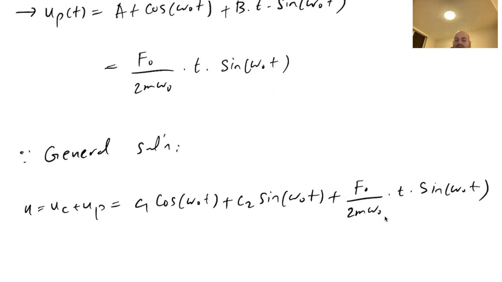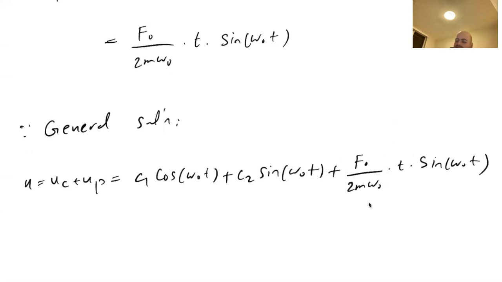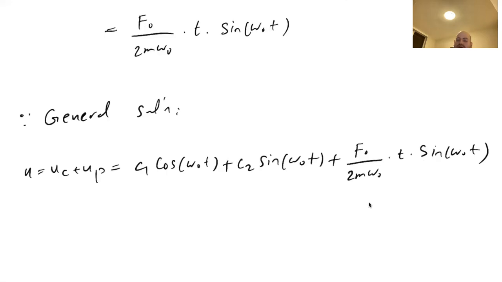So in many practical situations, we don't want the amplitude to go to infinity as t goes to infinity. And this is what happens if omega is equal to omega naught. If omega is equal to omega naught, the amplitude gets larger and larger as t goes to infinity. This phenomenon is called resonance. Resonance means the amplitude gets larger and larger, and omega is the same as the natural frequency.